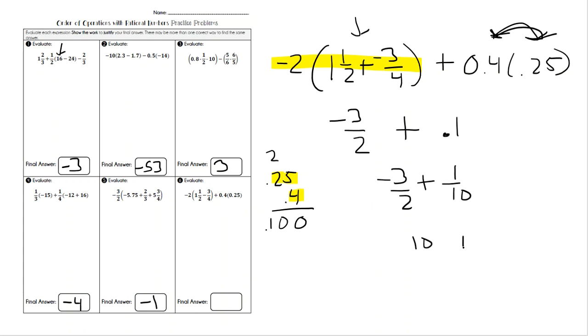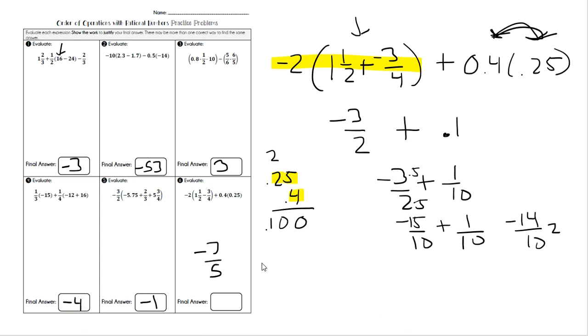So now we find a common denominator. We have to times this one by 5, this one by 5, so that gives me -15/10 plus 1/10, which is -14/10. Almost the final answer, but not quite. We still need to simplify this. 2 goes into 14 7 times, 2 goes into 10 5 times, so -7/5. Okay, you guys, you did it.